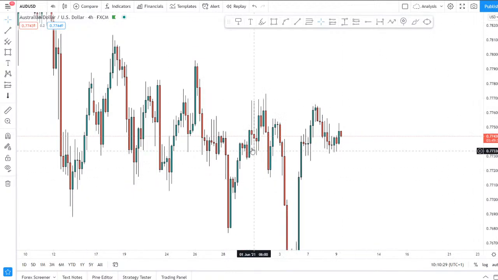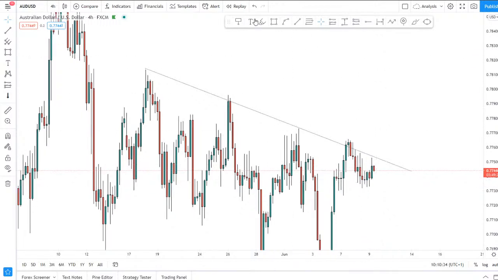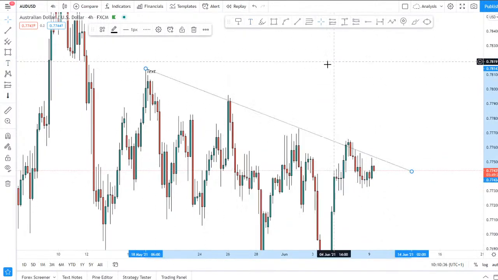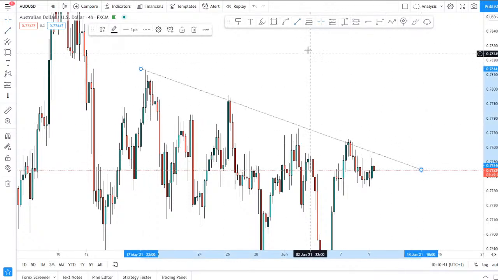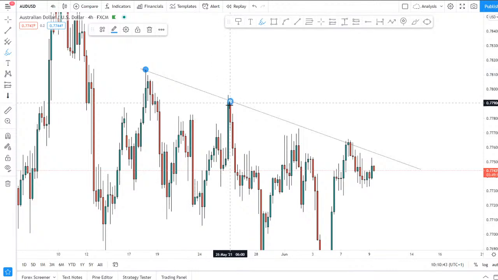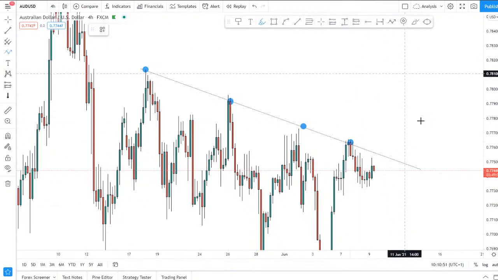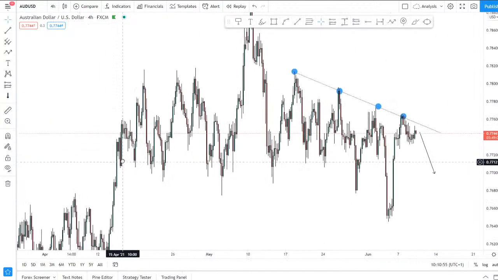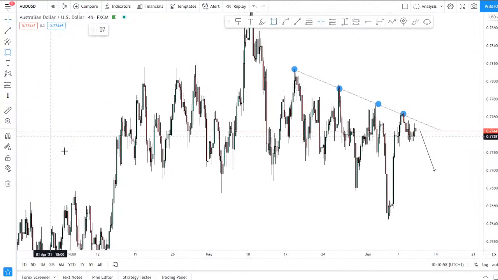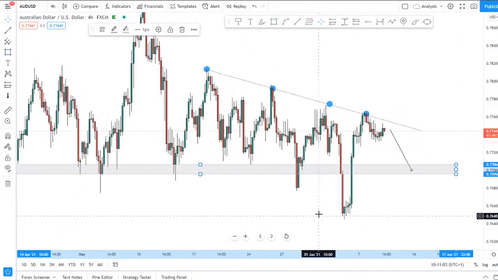If I drop back to the 4 hour, you can see we've got this trend line here with first test there, second, almost third, and now fourth. So price is still respecting this trend line. Potentially we can roll back over to the downside, back down to 0.77, because we know overall we are still in a sideways market for AUD, but we do have a very strong support here at 0.77 that we keep failing to break.